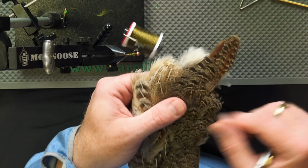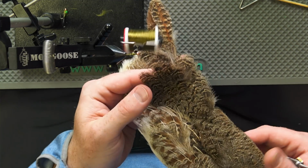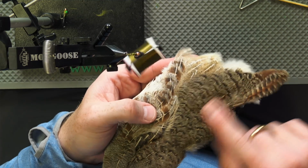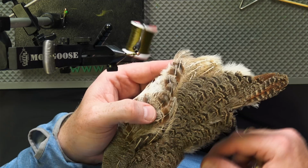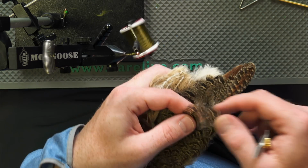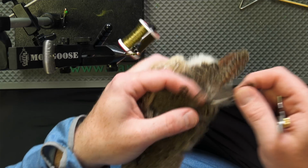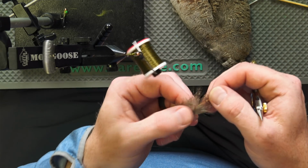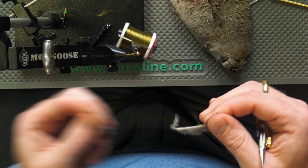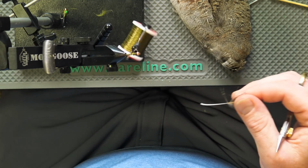And the legs are some good old natural partridge. So we got our partridge. I got a half a skin here, and I like to pull from the rear of the skin towards the tail end. A little bit longer feathers to work with here, which are good for the length of the legs on this fly. Find a nice one there that's not clipped or anything. Then we can come in and remove all of the under feather. Sort of getting that out of the way.